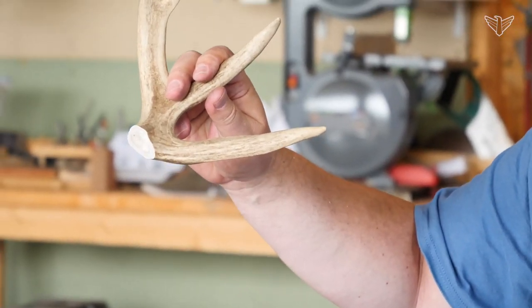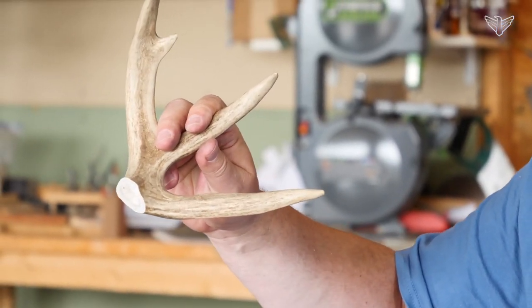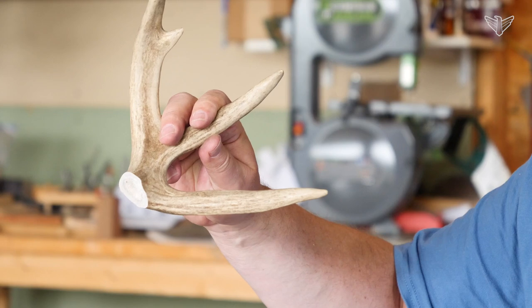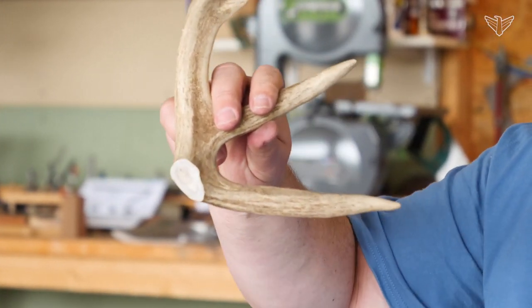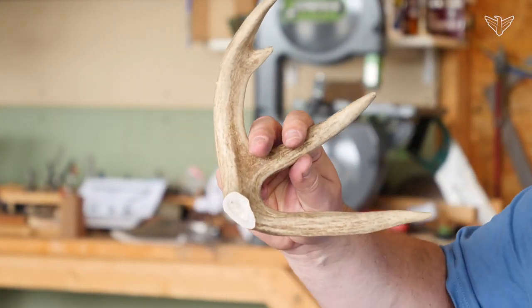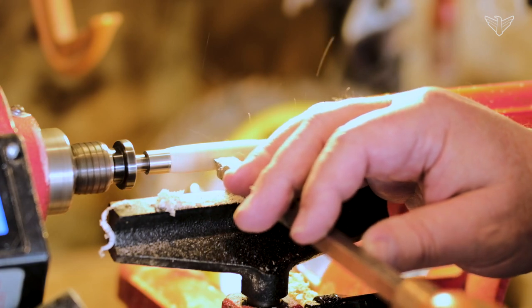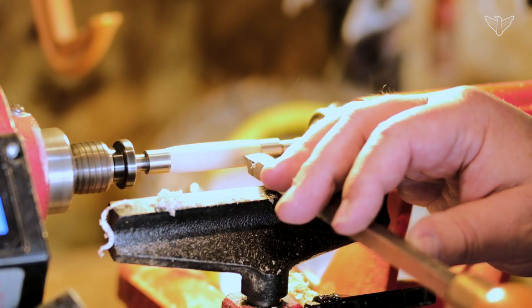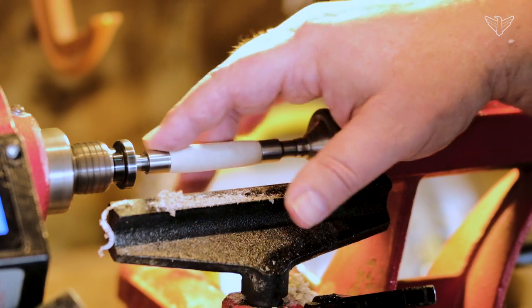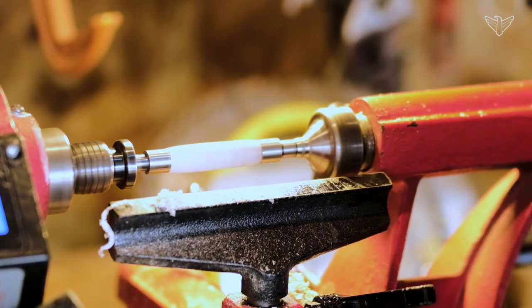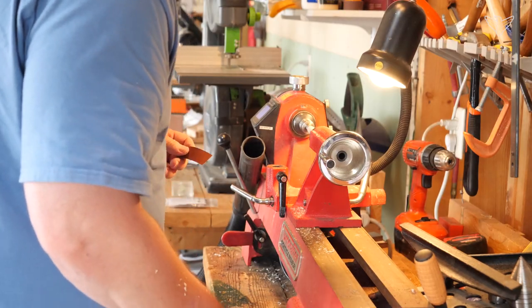And then I always thought, what am I going to do with the extras, like this piece? This is what I've used to make a deer antler coat rack or a hat rack, so you can mount it right on the wood. I've made a few game calls. They have duck calls, rabbit calls, coyote calls, wine stoppers, bottle stoppers.